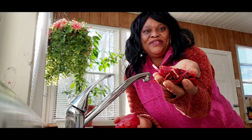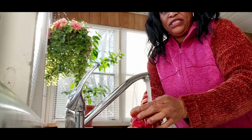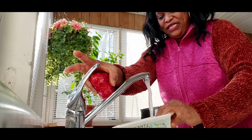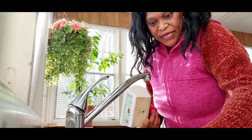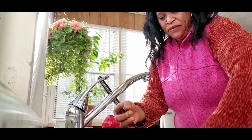All these peels, they will go back into the garden. I'm gonna put them back into that same place I harvested this beet. Okay, so these are all the peels, and now I am going to cut it. And I'm gonna use it. You can actually just eat it like that. You don't really have to put it in salad before you eat it. You can just eat it like this. So I'm gonna cut it up.